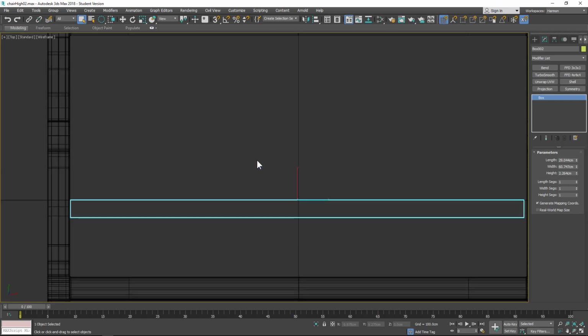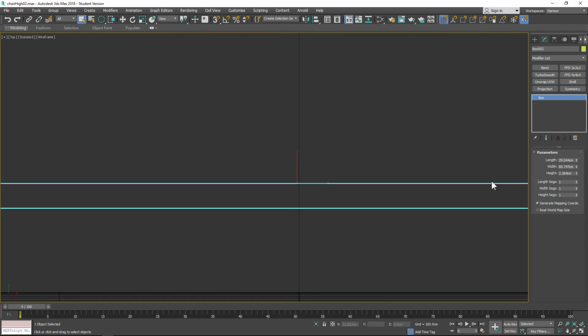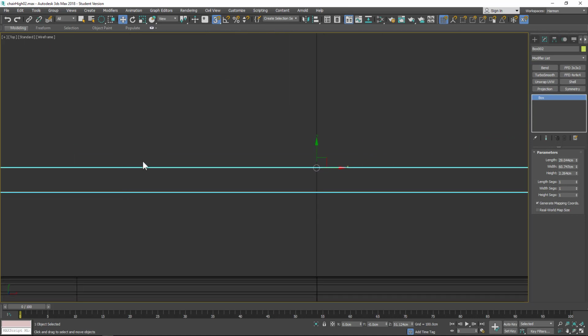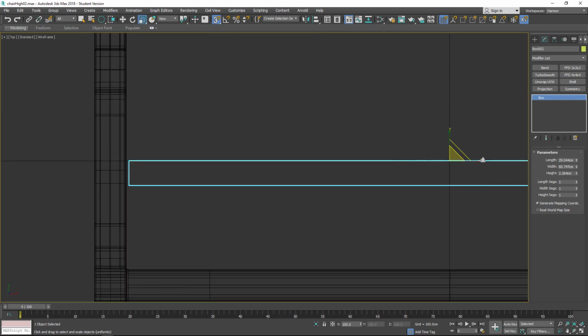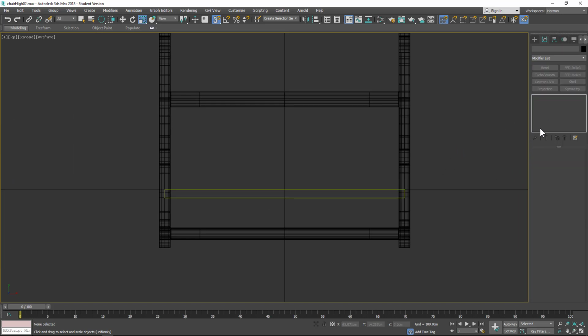So I'm going to go in my top view because I can look down on this. And this is going to work out fine, I do believe. So if I hit move and the snaps toggle, I can just snap it there. And if I need to, then in my scale, I can go like that. It actually might need to be a little bit more. I'll go halfway through. It's intersecting geometry is what this is.